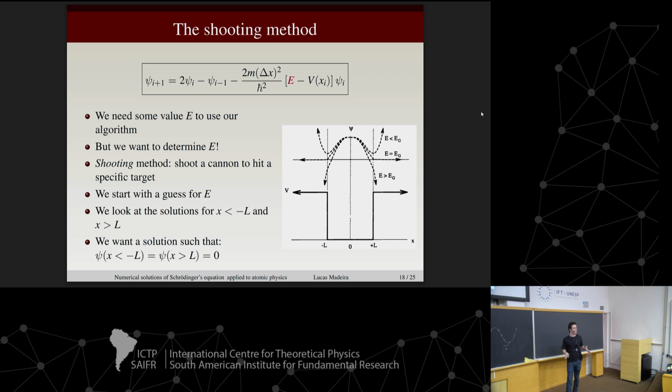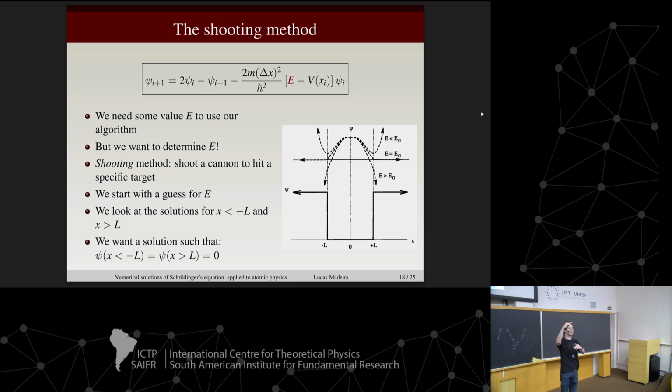Of course, we're not going to vary this continuously. We're going to do this in discrete increments. So if I start with zero, then my next step will be delta E, two delta E, three delta E, and so on, okay? So what's going to happen? I start with my wave function blowing upwards, okay? Then I do my next iteration, upwards, and the next, upwards, upwards, upwards. At some point, at some energy, it's going to blow up downwards.